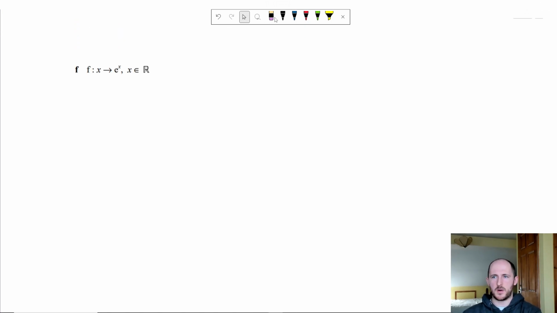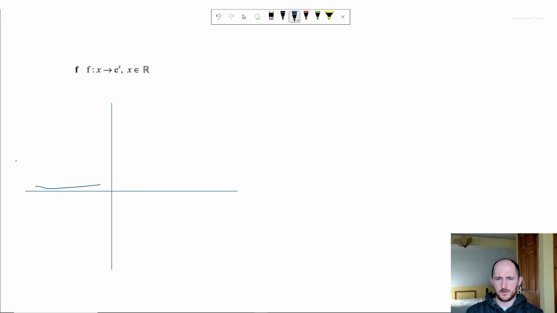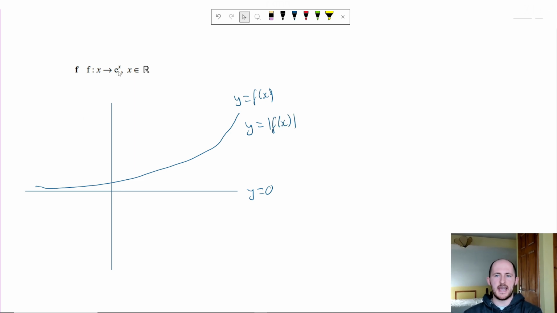And coming on to the last one, which is fun. Now, let's draw the one on the left. So again, remember this is going to be y equals f of x. Oh, jeez. And you have an asymptote at y equals 0. So you might notice that the y equals f of x graph is actually the same as mod f of x. Because remember, the e to the x graph can never be negative. Because when you put something to a power, it can never be negative, assuming it's a positive base.